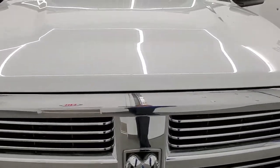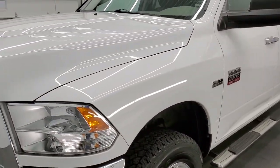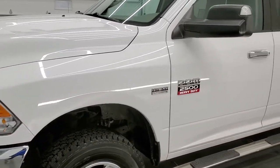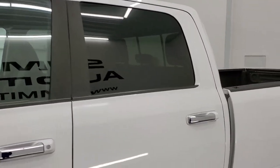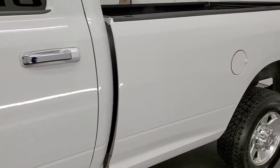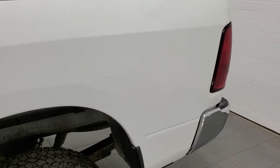Bright white is the color and we shoot all of our videos in 1080p, 60 frames per second. So if you have HD capabilities on your computer, tablet, smartphone or television, I highly recommend turning them on right now because it is your best way to check out the quality, condition, and options of the truck before seeing it in person.